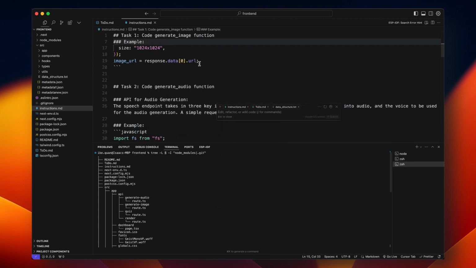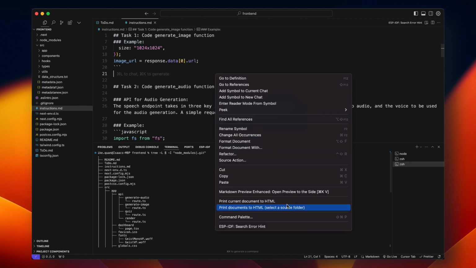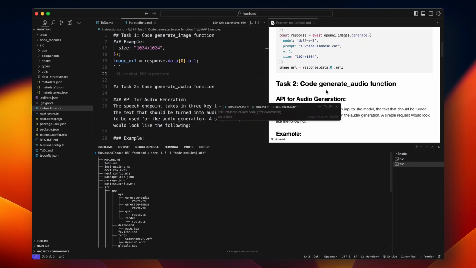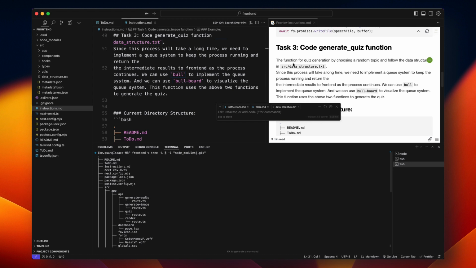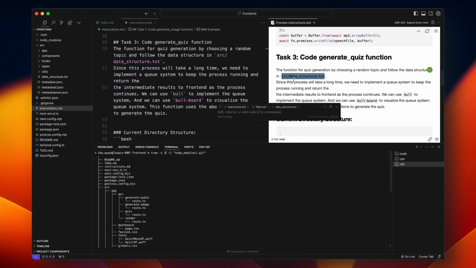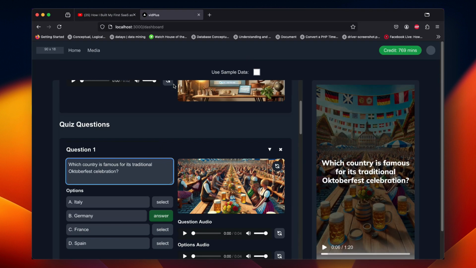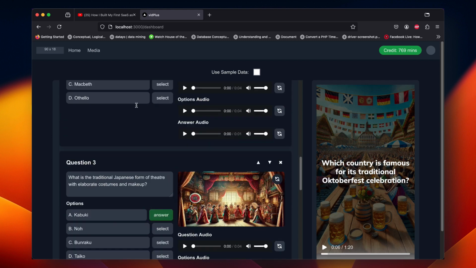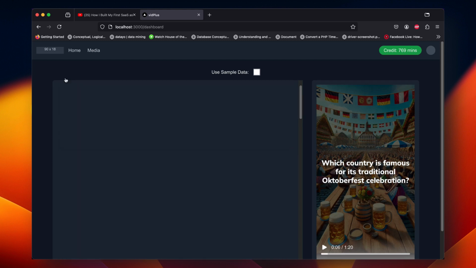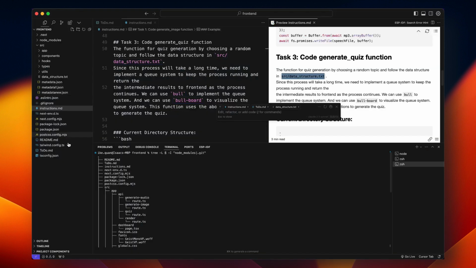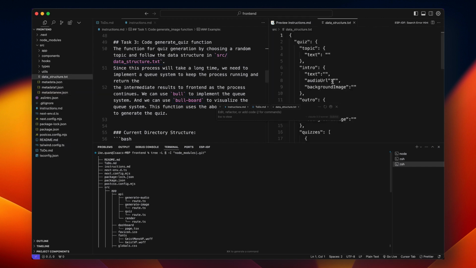In the markdown, if we preview it, you can see we said something about the data structure. The data structure tells the AI how the quiz is structured at the front end. This is just the populated one, but how the whole thing translates into the data structure is what is being referenced here, so that the AI will know what to generate. So that's the data structure.